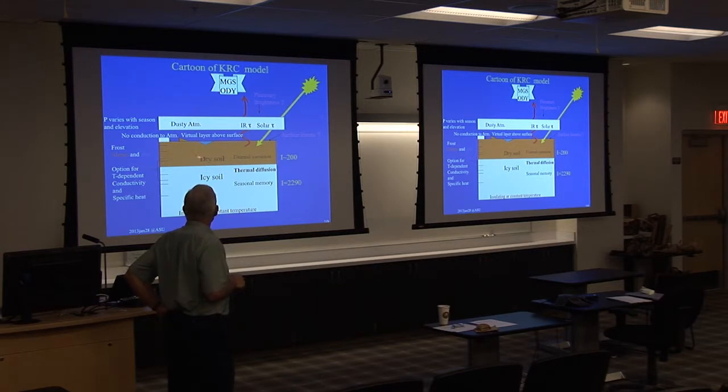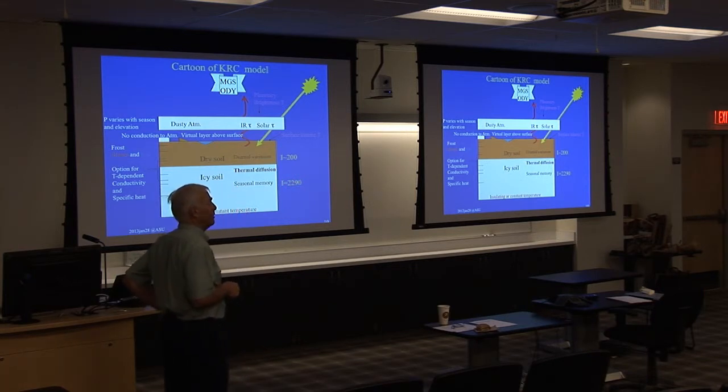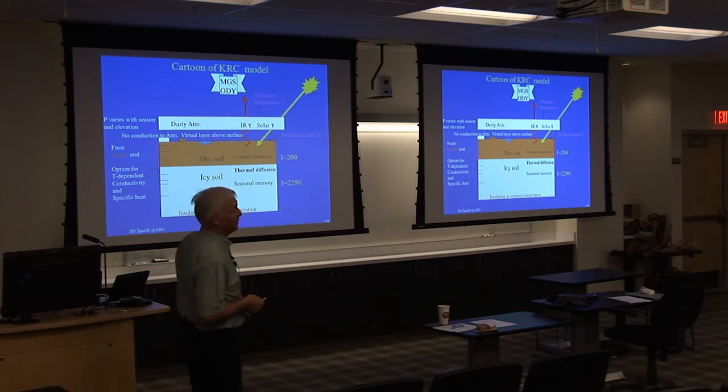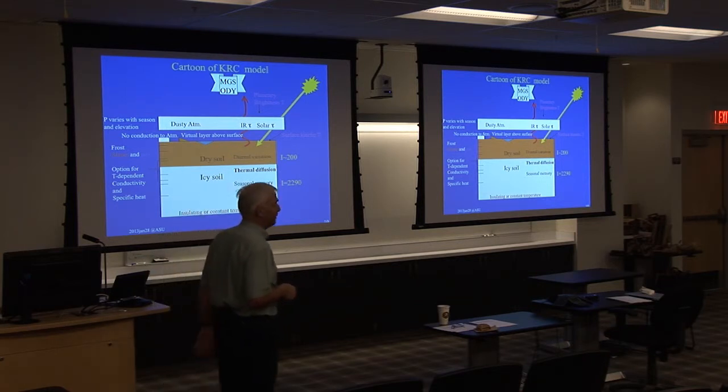Then you can have 2 kinds of soils, and this is probably representative of Mars. You can have a dry soil with a thermal inertia on the order of 200 SI units. And below that, you may have icy soil whose thermal inertia is about an order of magnitude higher. And so it really sort of locks the temperatures in more. And at the very bottom, you can have insulating or constant temperature. And you have the option for temperature-dependent conductivity and heat. It's a switch you turn on. Either all the layers or none of the layers are temperature-dependent. So in a sense, this is the cartoon. This is what it does.